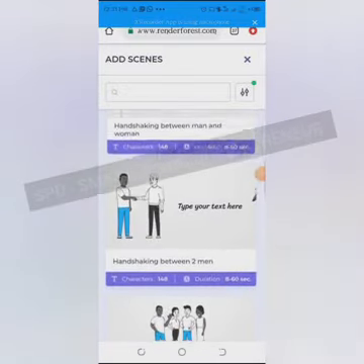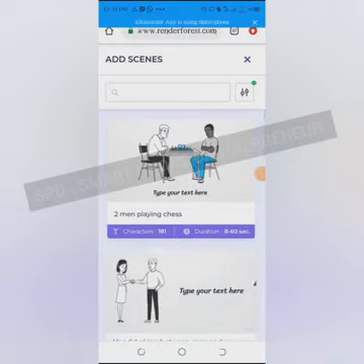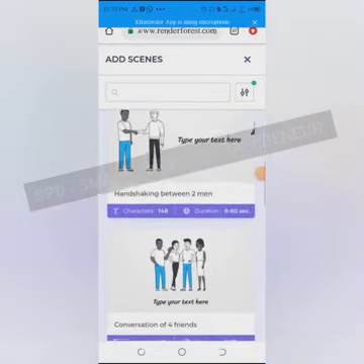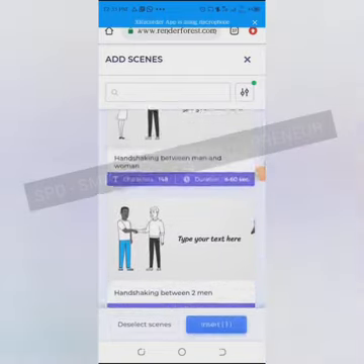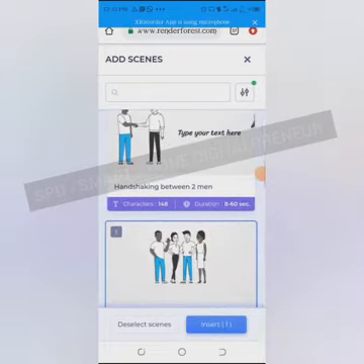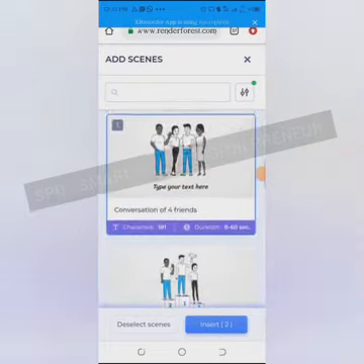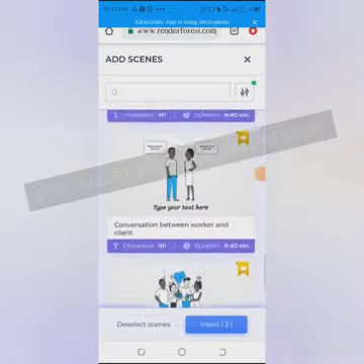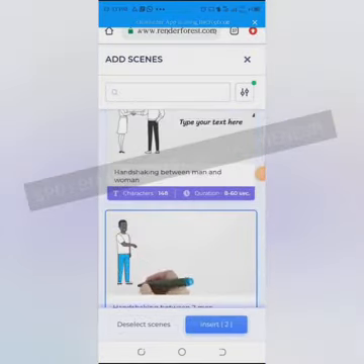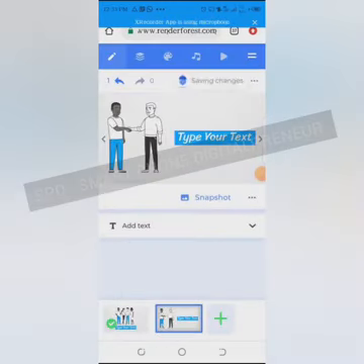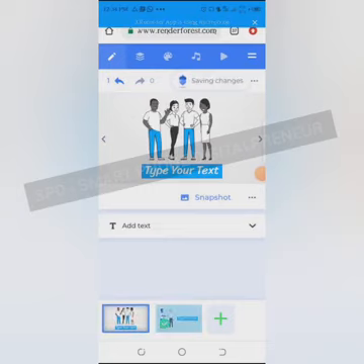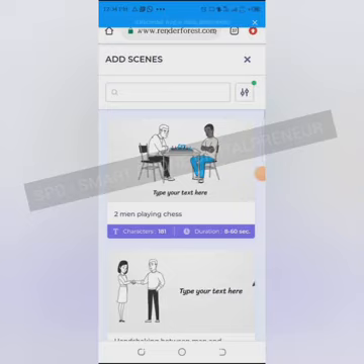Alright, so let me see, a group of four, and then let's come back here. Alright, so let's just work with these two for now. I'm going to insert these two. We see them, right? This is the first one, we're a group of four, and this is what it looks like. My story is not complete here, so I'm just going to add more scenes.